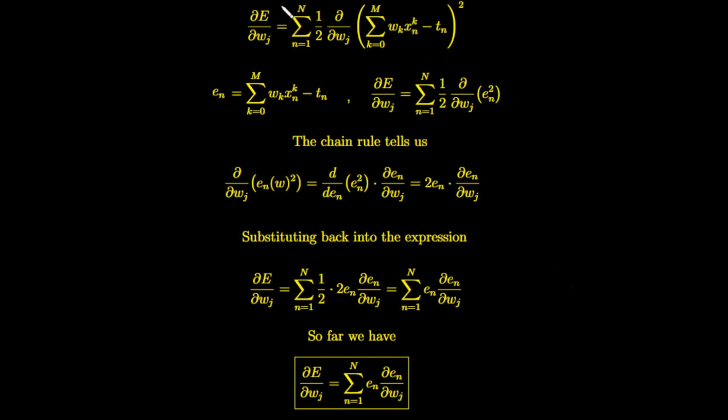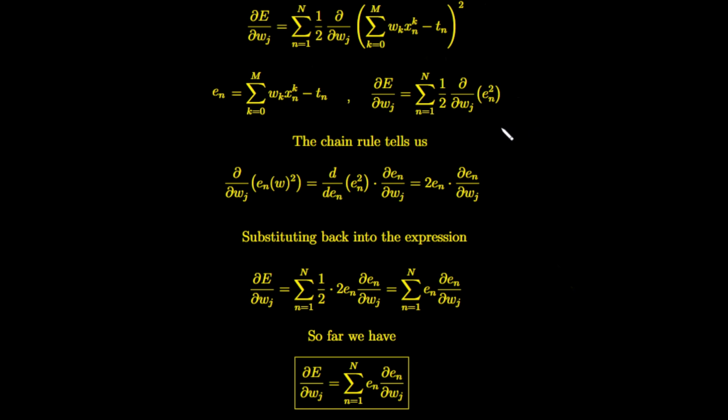So we want to differentiate this function here. Now with mathematics, it's best to try and simplify things as much as possible. So we can replace everything that's inside this set of brackets with a single term, and we'll call that term en. And then we can rewrite this line in a much simpler form, so that all of this has been replaced by en, and then it's been squared. So we've got en squared.